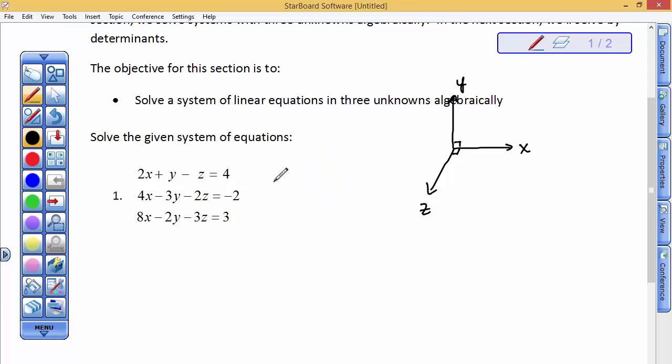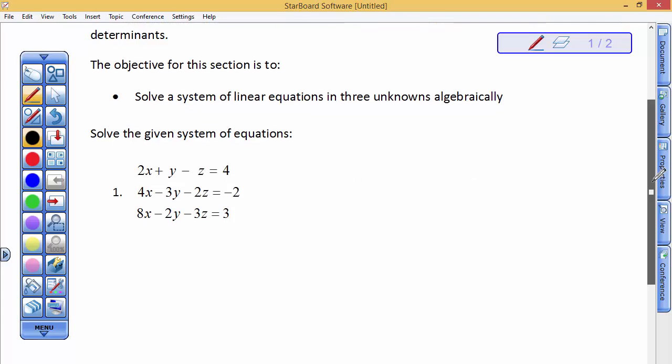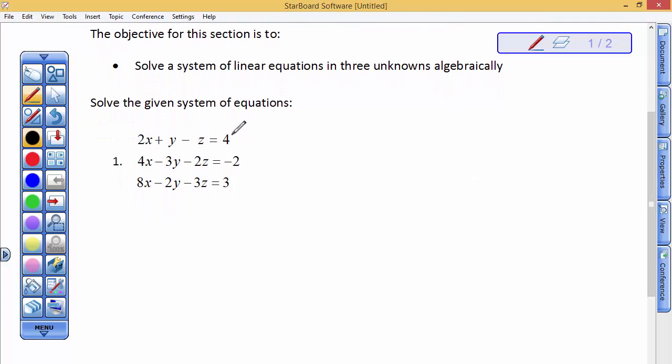So what we need to do to solve this algebraically, so let's forget about this graphically because we need a computer system to do that. To solve this algebraically, what we have to do is take these equations and eliminate either the letter x, or the letter y, or the letter z. If I were to get rid of the x's, like if I added these 2 equations together, I'd try to get a -4 in front of this equation to eliminate x. Maybe if I used this one and this one, I'd go for a -8 in front of this one to get rid of the 8x.